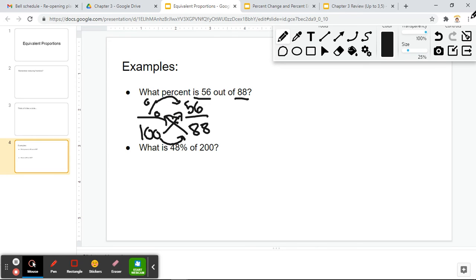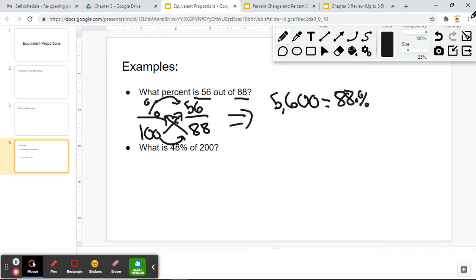To cross multiply, you multiply your denominator times the numerator on both sides. First off, we have 100 times 56. Well, 100 times 56 will obviously give you 5,600. I can do that one in my head. And any number times a variable is just that number with the variable following it. So this reads 88 times the percent sign. I should really write that in, because otherwise it's a little confusing, huh?